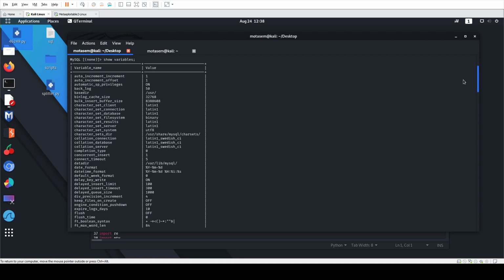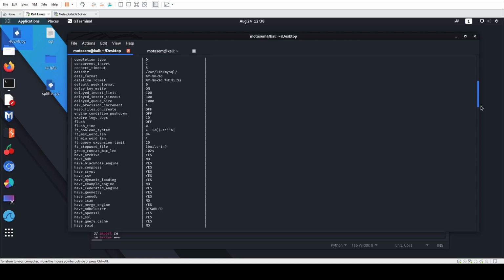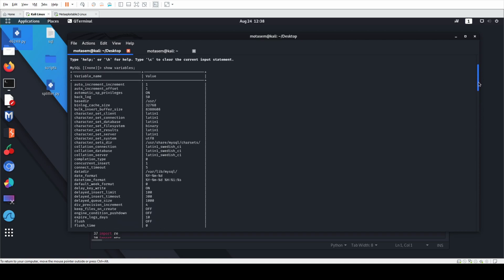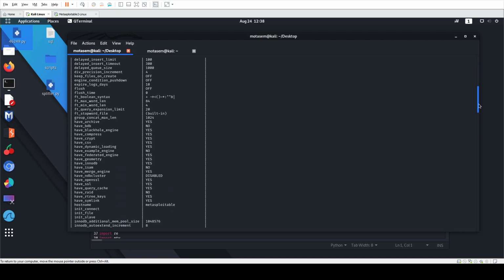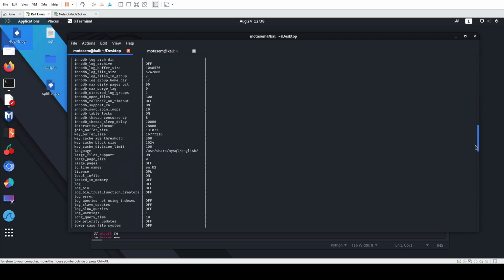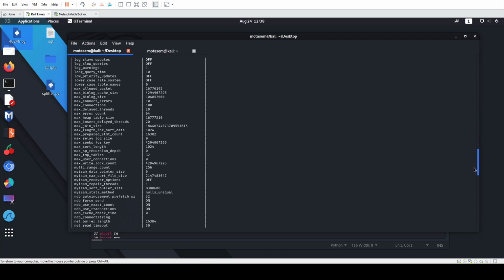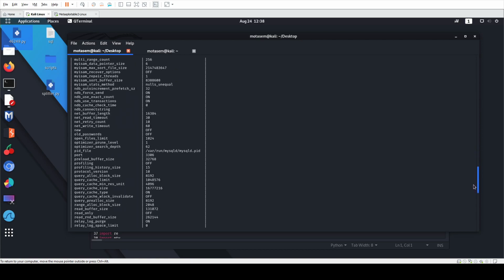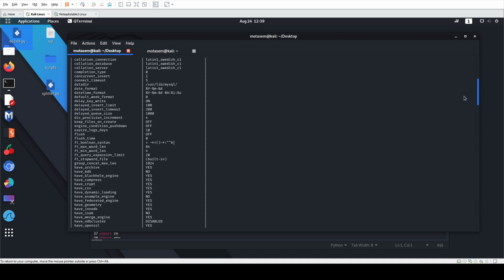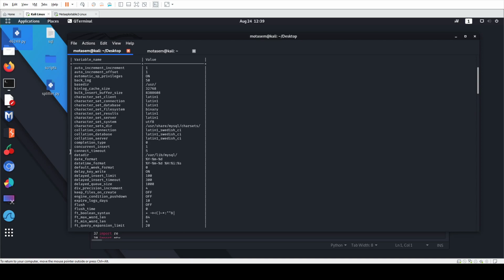So for example, if I go up, I can see various variables and their corresponding values. Now, what's important for me here is if we scroll down, we want to see the directory file, where the database lies actually.